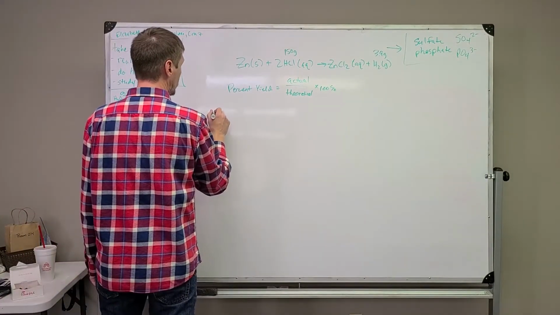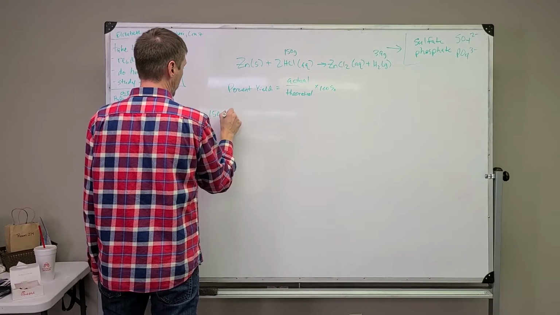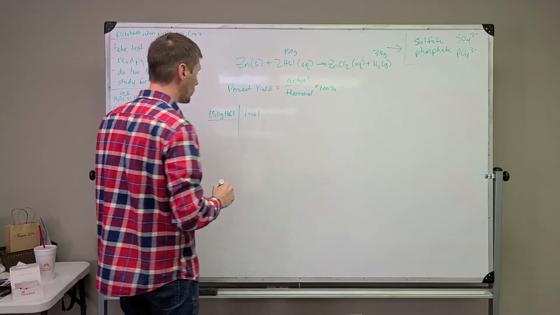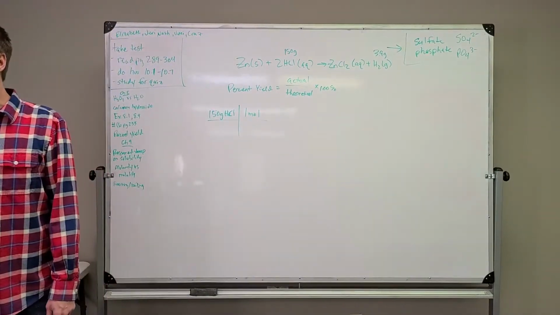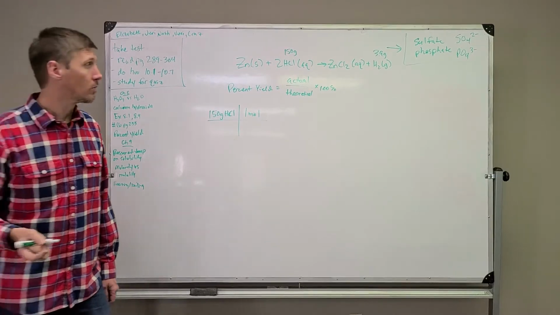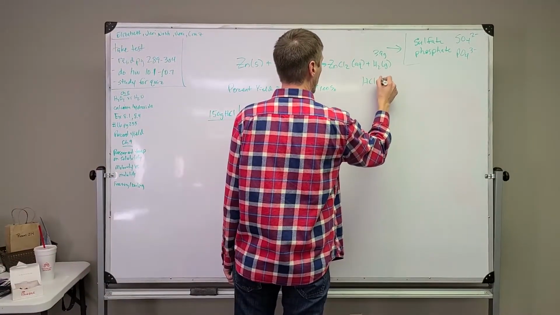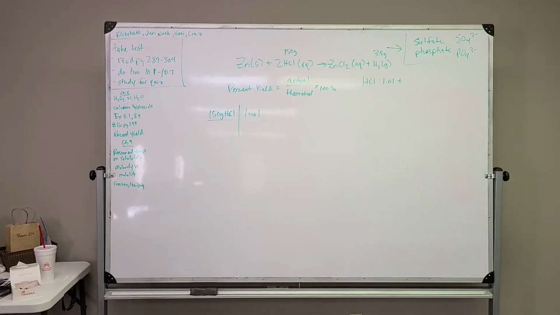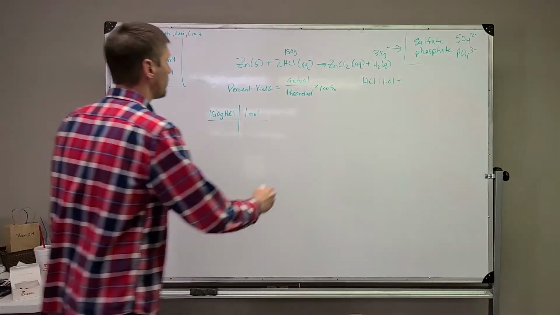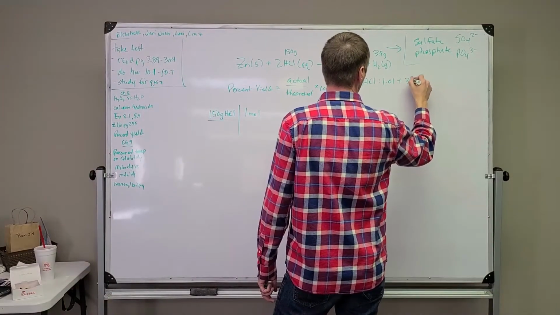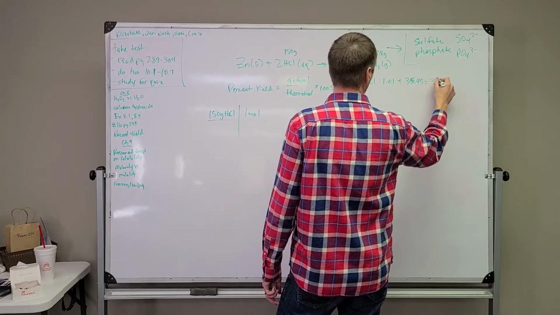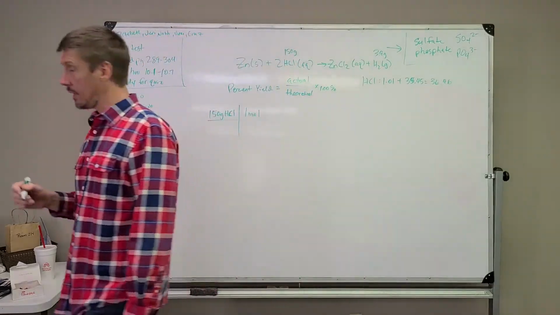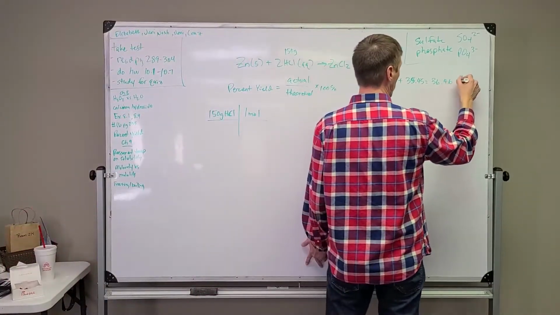So 150 grams of HCl converted to moles. 1 mole of HCl is equal to how many grams? The way that we figure that out is we look at the atomic mass, right? HCl has an atomic mass of 1.01 plus, what's Cl? I never can remember. I think it's 35.45. Is that the 35.4? Yep, 35.45. And so that's going to equal 36.46, and that's 36.46 grams per mole, right?